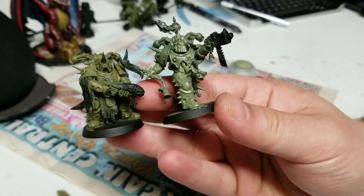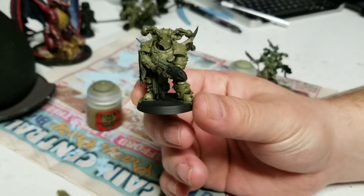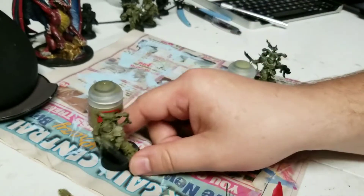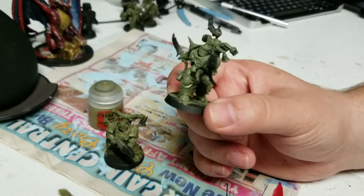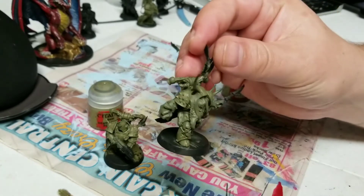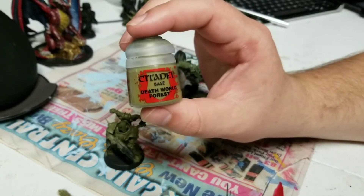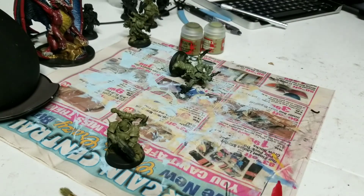In my opinion, I'm going to stick with what a lot of other painters I've talked to have said and go with the Death World Forest. I'm aware that the book will tell you Death Guard Green, but if you already have Death World Forest, I'm recommending you go with it. I'm going to slap a little bit of the Death World Forest on top and run with that color — I've already started doing that with a few others. So maybe you can save yourself a couple of bucks and not get the Death Guard Green if you already have Death World Forest. My recommendation at the end of the day is basing with Death World Forest.